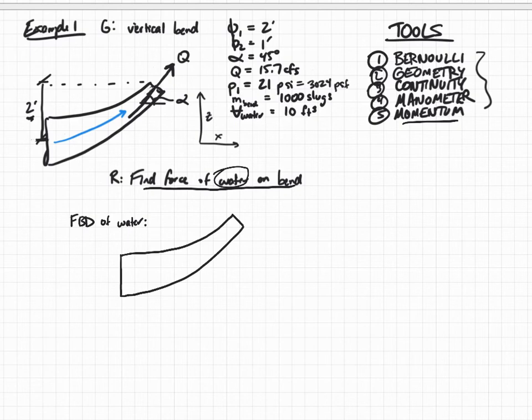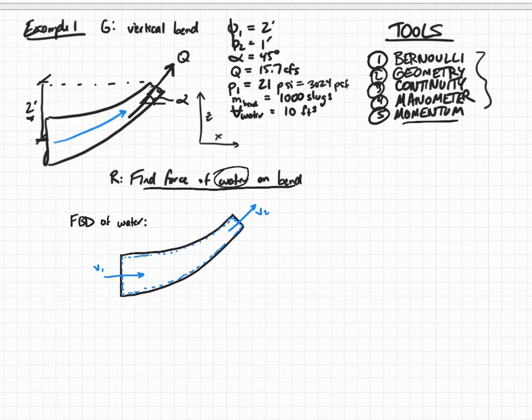All right, so now this is my control volume. Here's my control volume. I'm drawing it kind of in blue. What I want to draw on this control volume, anytime I'm working with the momentum equation, is everywhere there's a momentum flux. So here's velocity 2. That is a flux of fluid crossing the control surface. I have one here as well, V1. Otherwise, all I have is a bunch of forces.